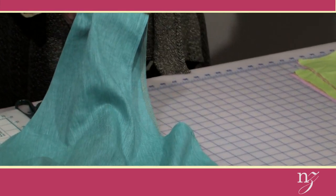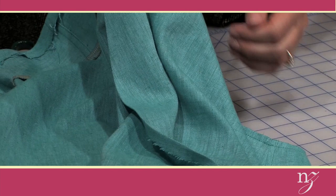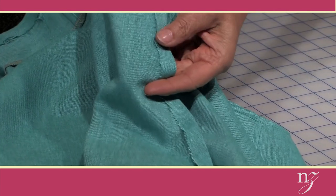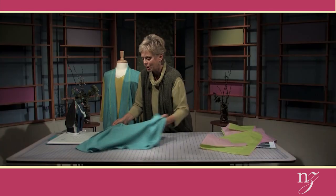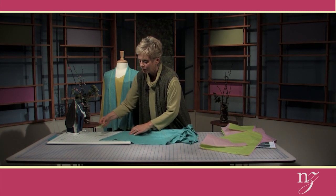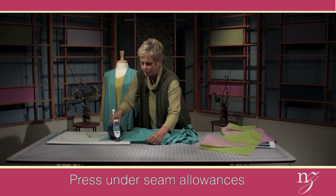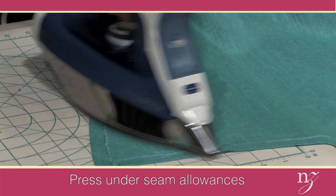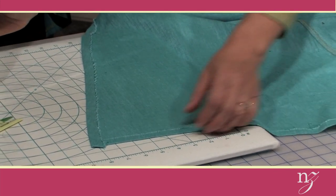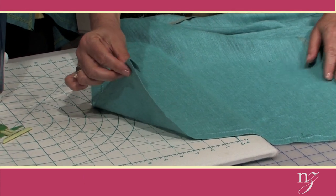Just serge the edge, turned under and topstitched — really simple. But the fashion statement, the interesting statement, will be in the center front and the lower edge, finishing it with a cover stitch. The pattern has a 5/8 inch seam allowance. So on my ironing board, I pre-pressed all the remaining edges, measuring that 5/8 inch and then pressing. You press under your seam allowances to the other right side of the fabric. You'll have a funny little corner, and we'll take care of that during the serging step.